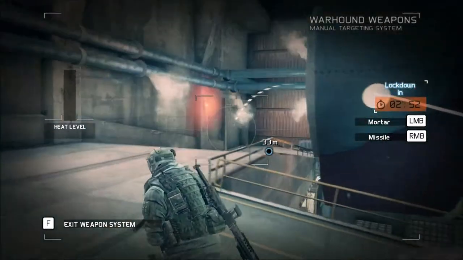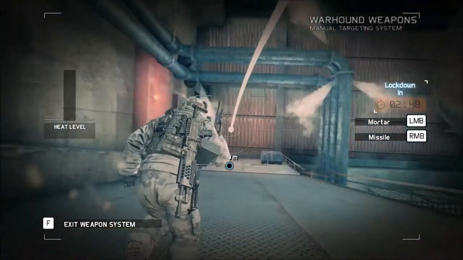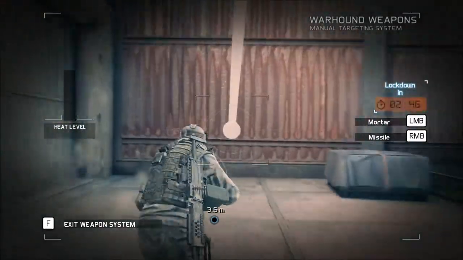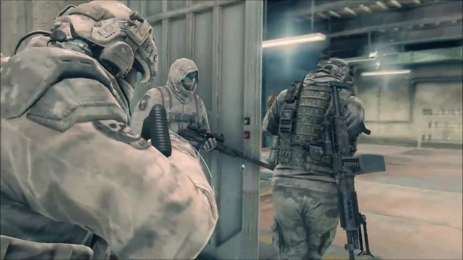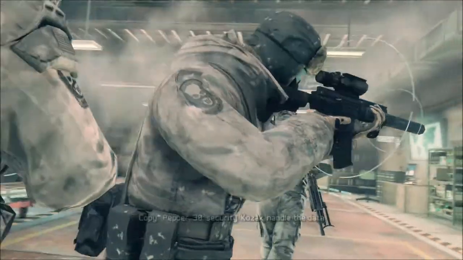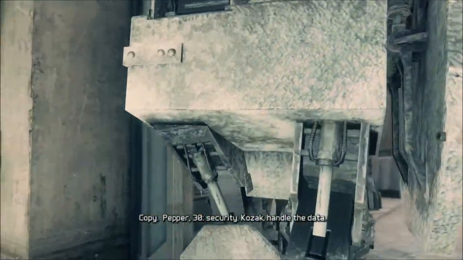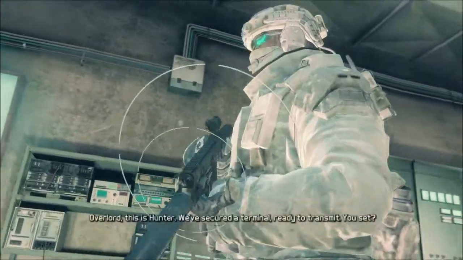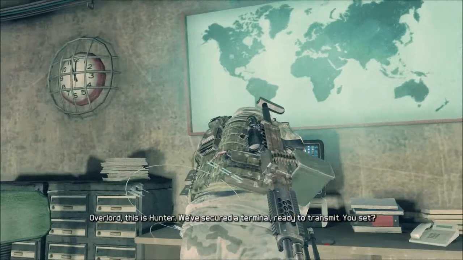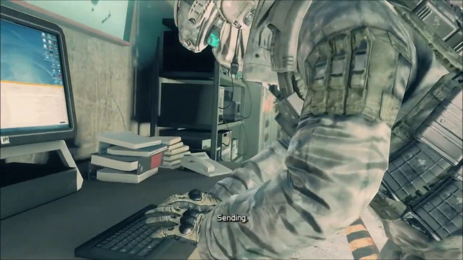Lock it down! All clear. Copy. Pepper, 30, security. Kozak, handle the data. Got it. Roger. Overlord, this is Hunter. We've secured a terminal, ready to transmit. You set? Copy, Hunter. Send your traffic. Sending.